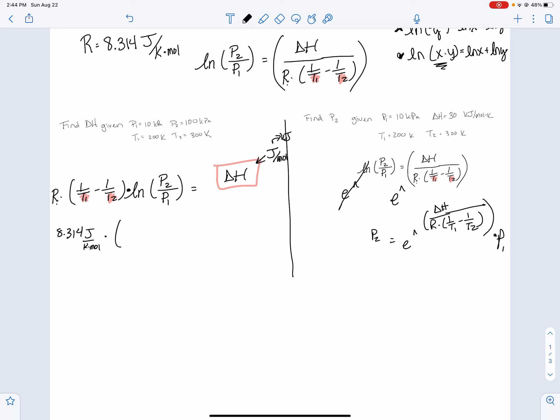And then make sure that you pair up what's what. Like, the problem won't be all nicely labeled. You'll have to make sure. It'll be really obvious. It'll be like, at this temperature and pressure. So it'll be obvious which ones are paired together. And then I like making like a list or a column or a little grid like this.